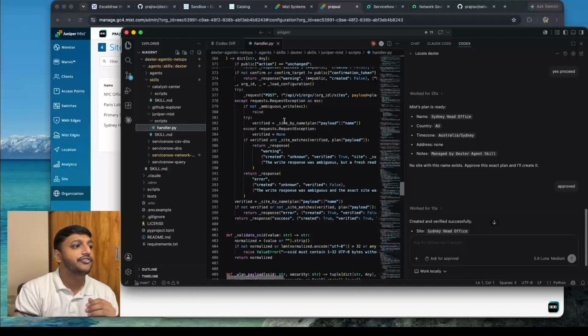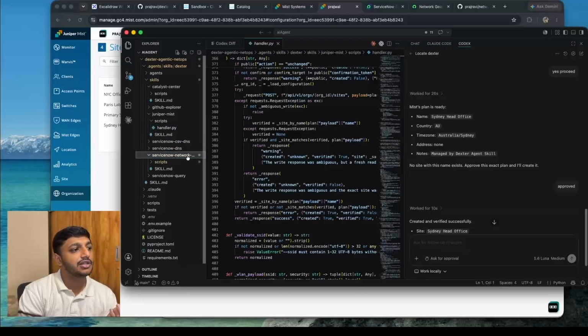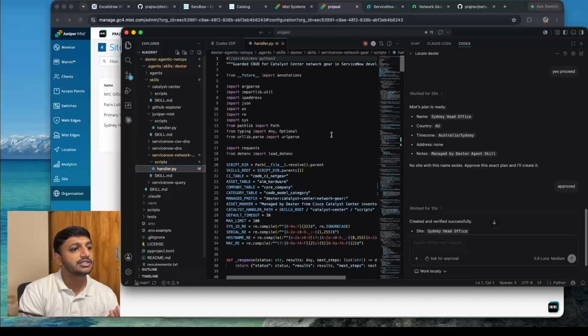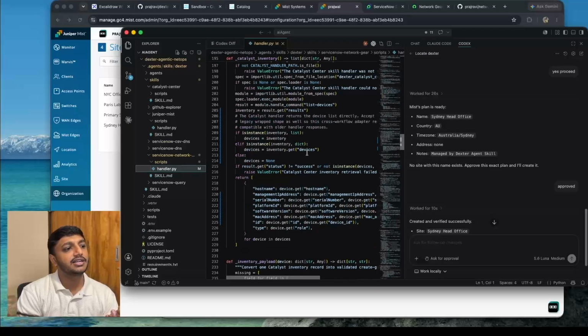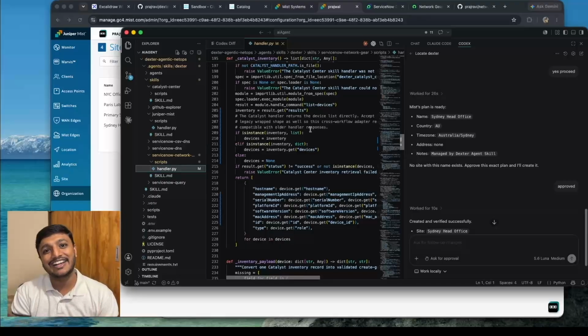If we observe earlier, when we were working with ServiceNow, there was some part where it improved this handler.py to execute the task. This system is so good that when you give a task, suppose it doesn't have anything, and if you give a proper prompt to improve the handler.py to include what you are doing, or if that section of the workflow is not present, it is going to improve.